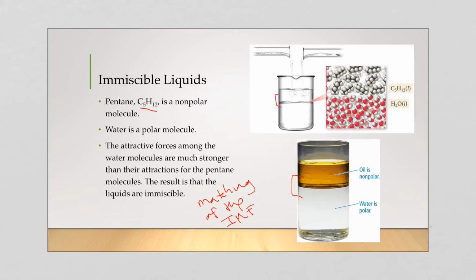So if you have a nice polar molecule, like water or some other polar molecule that can have nice, stable, pretty strong dipole-dipole interactions or hydrogen bonds, what you're asking them to do if they mix with a nonpolar is to give up those stronger interactions for most likely weaker dispersion forces. And so it's just not going to do it, right? You need materials that can have sort of a matching of the intermolecular forces.